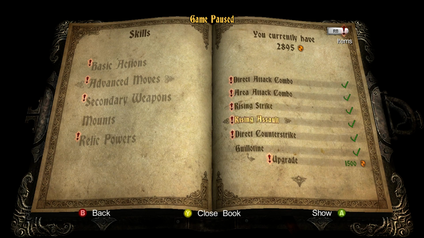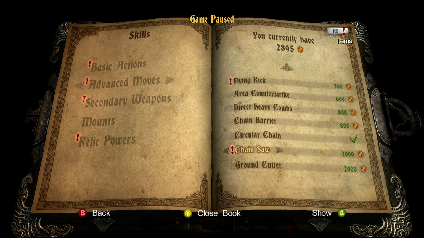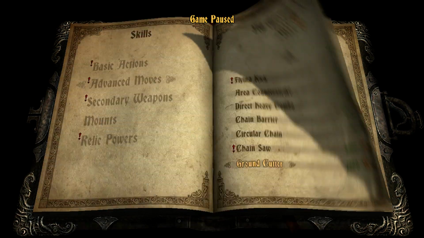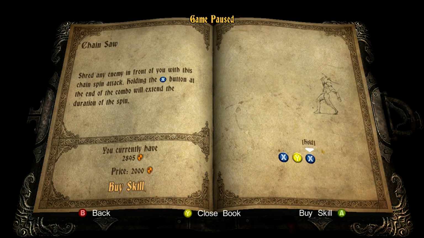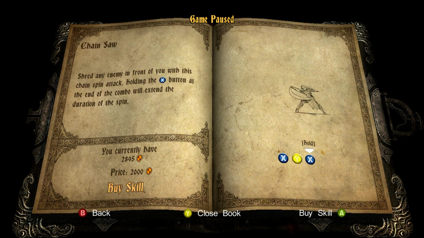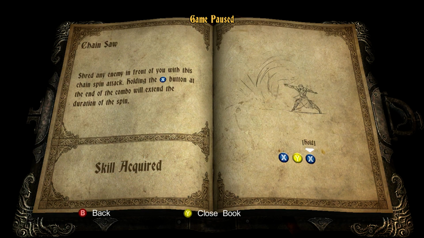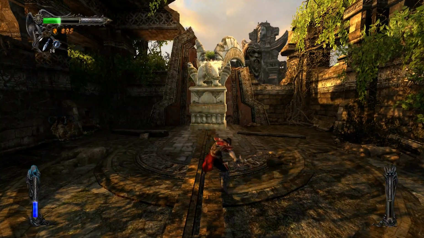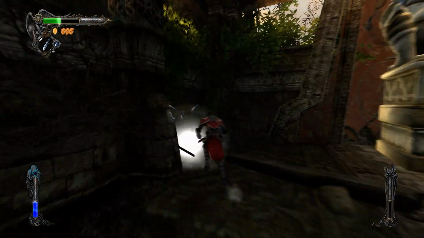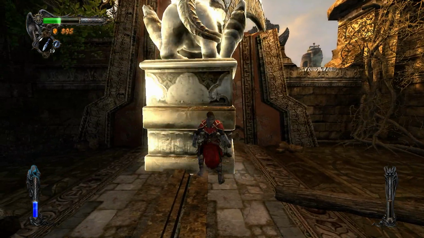Okay. Chainsaw, ground cutter. Nah, I kind of don't want that. I do kind of want this. I'm strongly thinking about buying it. In fact, another impulse buy, I will buy it. X, Y, X. Perfect. Well worth it. Great buy. Okay, there goes all our upgrade points or whatever, but it had to be done.